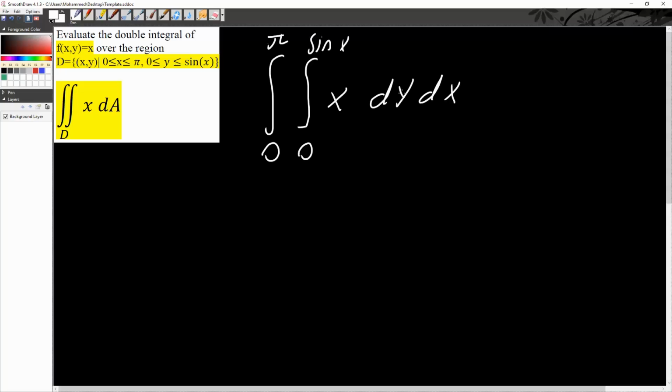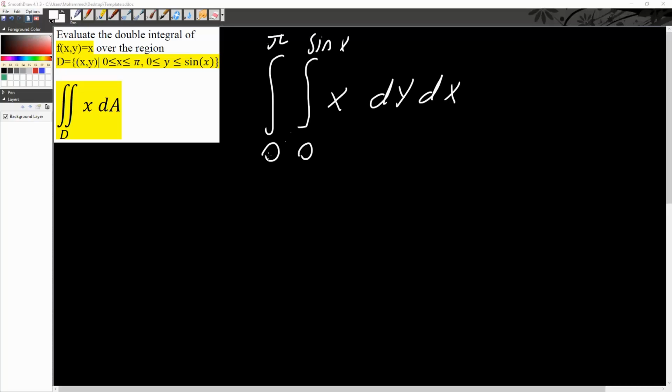And the reason we're choosing dy over dx is that if, for example, we chose dx over dy, that means sine x would be here, and on the last step we would be inserting sine x. So our final answer would have x in it. But doing it this way, our final answer would be an actual number. You can even try it on your free time, with 0 to sine x, 0 to pi, dx dy, and you're going to notice your answer would have a sine x, and that's not what we want. We want an actual answer.